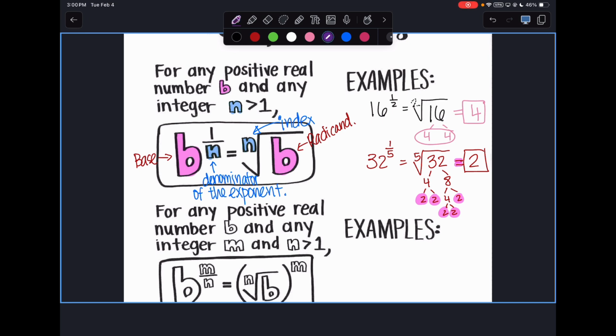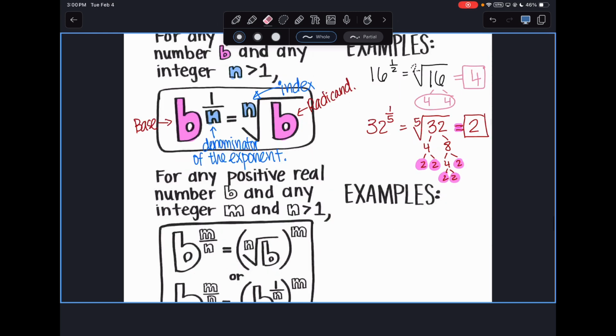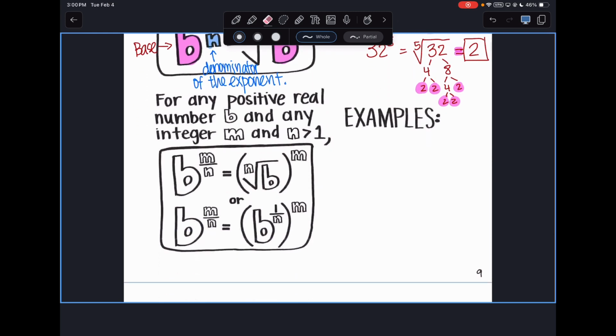Like if I have 5 over 1, what kind of number is that? 5 over 1 is 5. It becomes a whole number, right? Then you're not writing it as a radical ever. If you have 5 or 20, any number over 1, you're always going to have a whole number, right? That's why it can't be 1. Because the rules don't apply to any whole number exponents when it comes to these radicals. Only fraction exponents have a radical equivalent, okay?